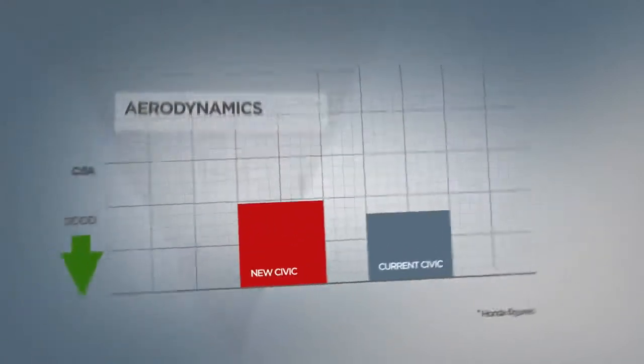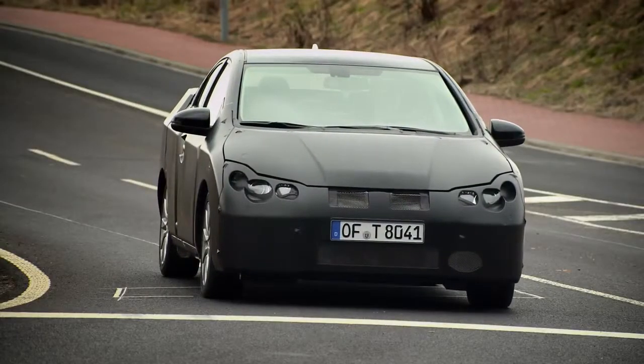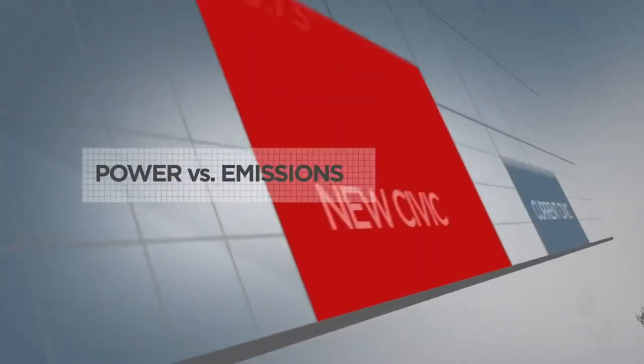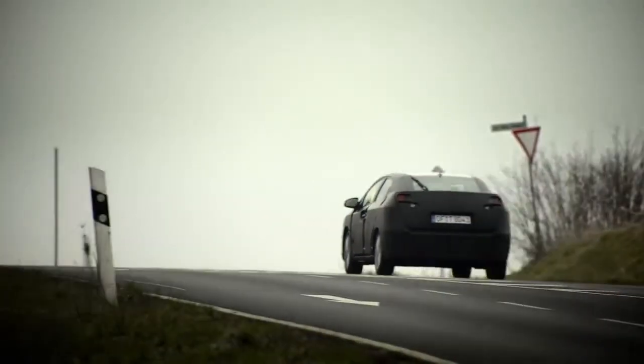To achieve a good CO2 figure, you need to optimize every aspect of the car. The aerodynamics of the new Civic, for example, are class-leading. We have introduced idle stop technology on the i-DTEC, and we have reduced friction in the engine to a minimum, all of which helps to produce an outstanding CO2 figure of 110 grams per kilometer. The idle stop system will be available on all three engines with a manual gearbox, and saves 5 grams per kilometer of CO2.